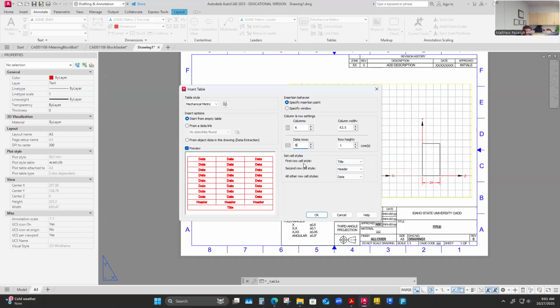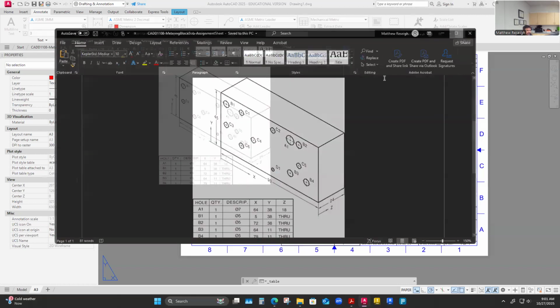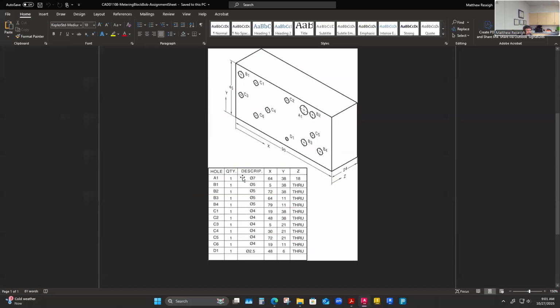First row cell style is going to be a title. Second row cell style is going to be the header, and all of the row styles are going to be the text. So this is going to be built on this title, header. And so maybe I don't need the title. Maybe the title could be the header, and I'm just basing off here. I'll see how I made this. But if I was following this assignment sheet, there really isn't a title. There's just kind of a header and then the data, right? So that's just header and data.